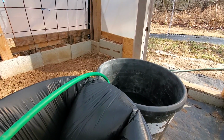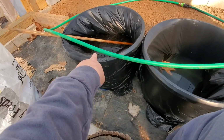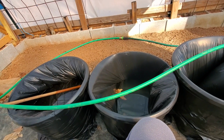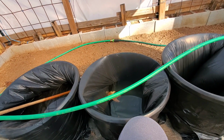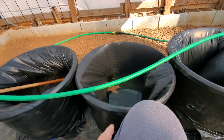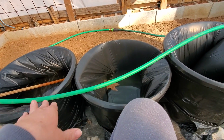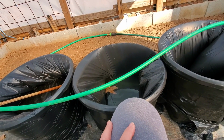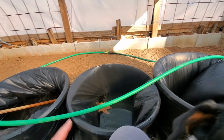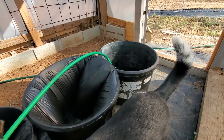First one here is solid water. This is what was left of the molasses water. This has got a little molasses water. That's got the majority of the molasses water. It was too full for me to pick up and carry down here, too full for me to put in the gorilla cart. So I got an empty one, put the black bag in it, put half of it in it. Does that make sense? And then moved them down here one at a time because I could lift them. So now it's a lot of molasses, a little molasses, even less molasses, no molasses.